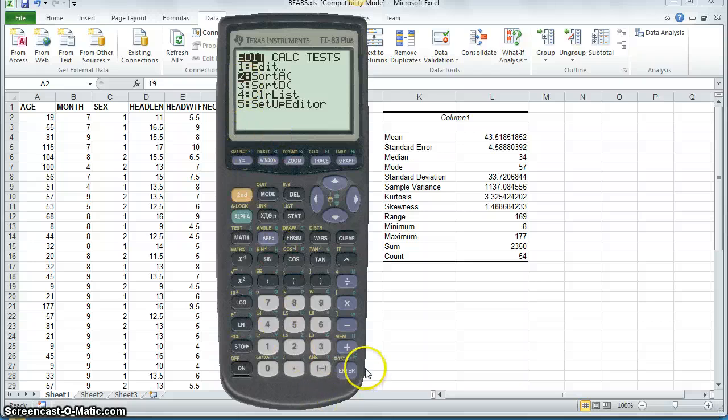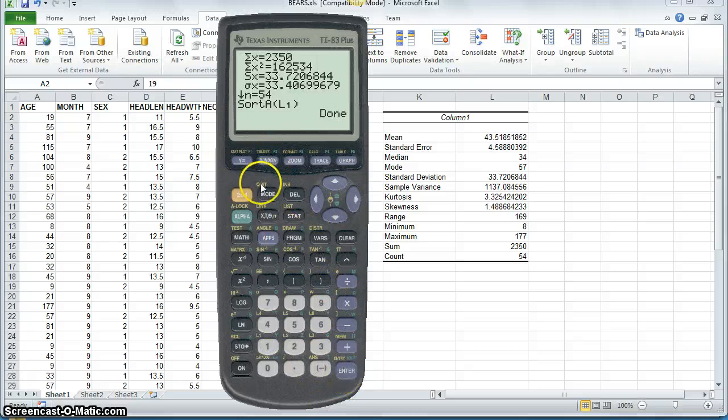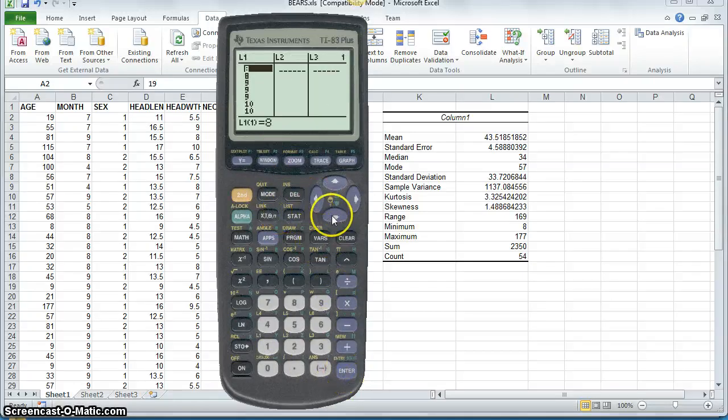So if I resort this in ascending order, I click Edit and then Sort A, Option 2, and then I specify List 1 and hit Enter. If I go back to my statistics and edit that list, you'll see it's all in ascending order. So you can see 8 appears twice, 9 appears 3 times, 10 appears 3 times.